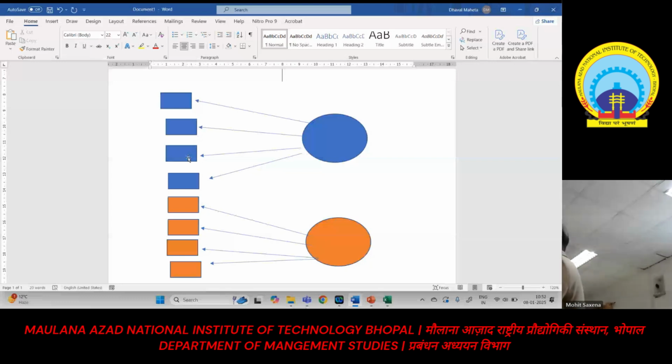This statement belongs to satisfaction, loyalty, staying intentions, commitment. And because of this, one item is showing correlation with two constructs. Your item has failed. And this is known as discriminant validity. The respondents are not able to differentiate which construct the item belongs to. This is discriminant validity. Clear?